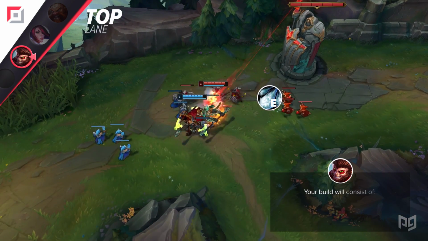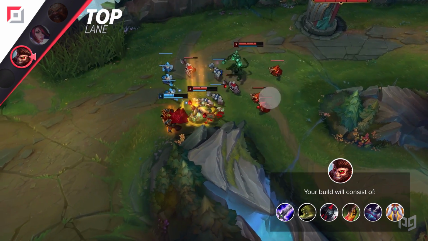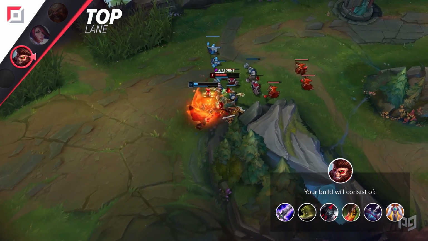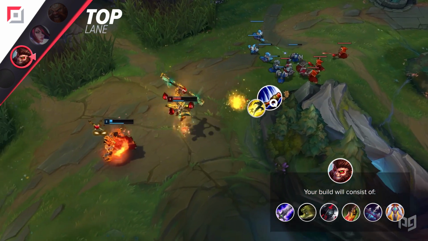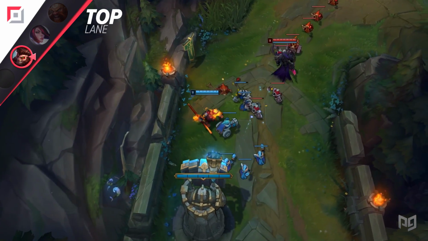Your build will consist of Blade of the Rune King, Ninja Tabi, Cleaver, Death's Dance, Mortal Reminder, Guardian Angel. The build will give you all the necessary tools to take down the Darius 1v1 and still transition to the mid and late game as a strong teamfighting champion.